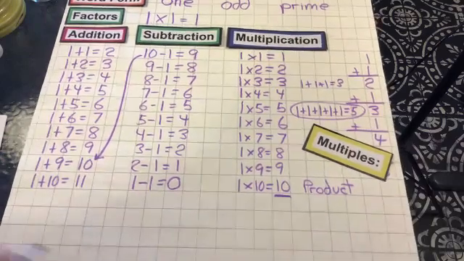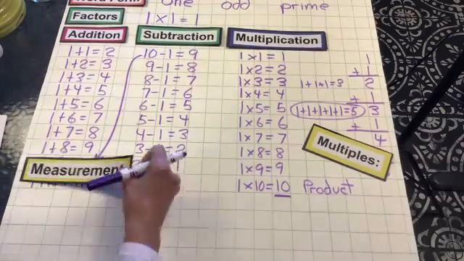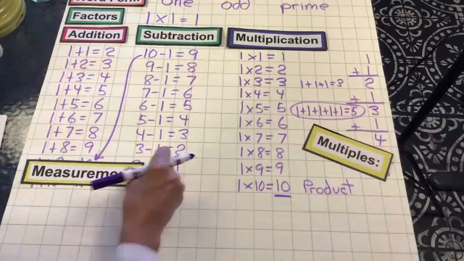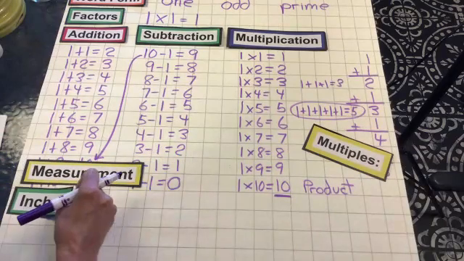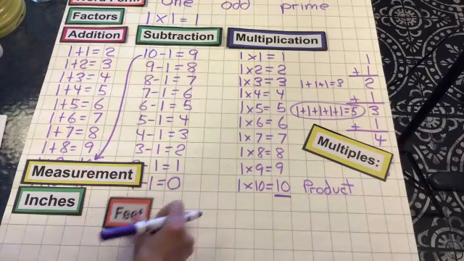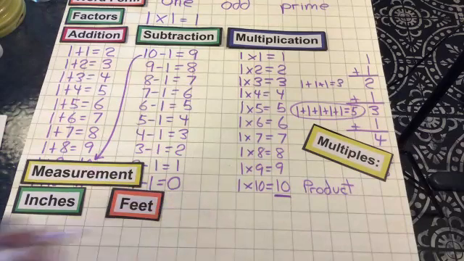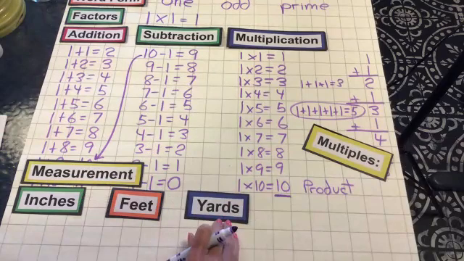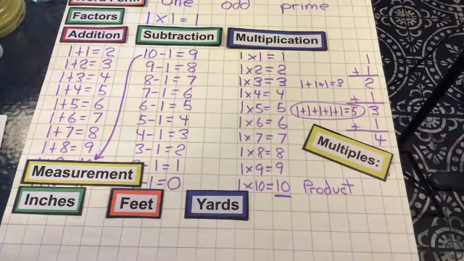Our next category will be measurement. So I'm going to lay that right over here to give me more space on my paper. And I want you to write inches, feet, and yards. So we're going to use our number of the day to work with measurement. And we're not going into the depth on any of these. We're just writing them down, getting familiar with it. It's just helping us plant seeds of the knowledge of these different concepts and terms in math.